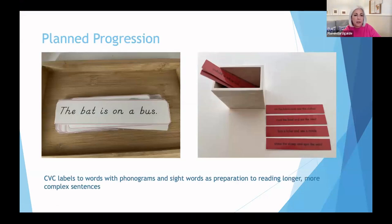The same with this. Start with very easy sentences. You just show them the word "the" that they are going to identify every time just by seeing it. And then you are able to do more complex sentences like the ones on the right. I am going to have to say that the only sentences that we had were the red ones that had very complex words and actions. And again, it was a waste of space. The children didn't use it and we were not advancing. So if you plan sentences that they can read independently and then do the actions or understand by themselves, you're going to make them developmentally appropriate and very used. You will see a lot of repetition and a lot of communication.